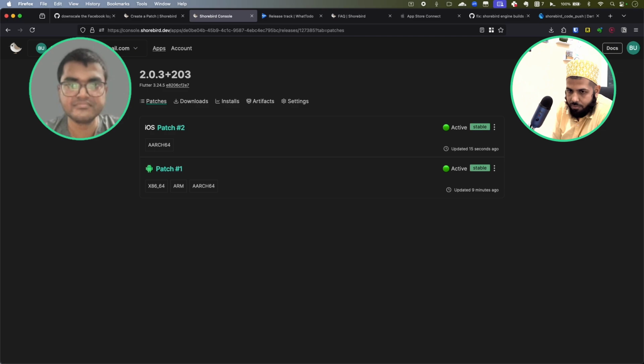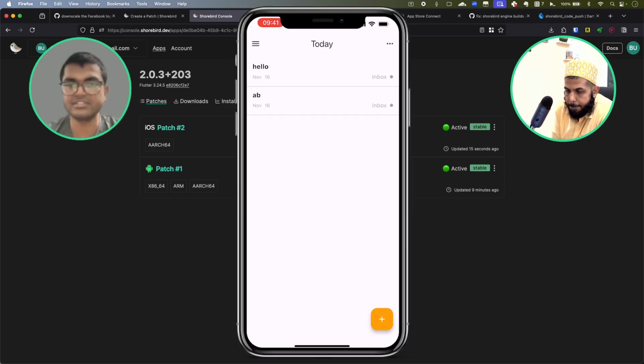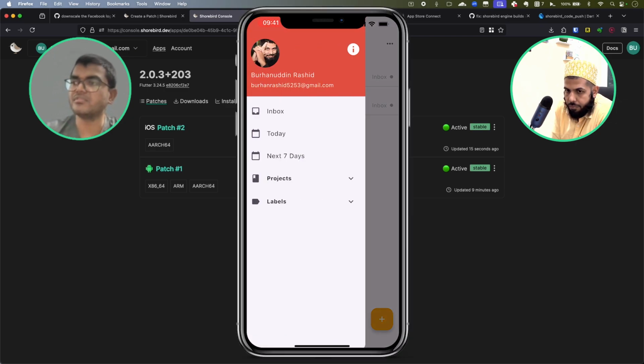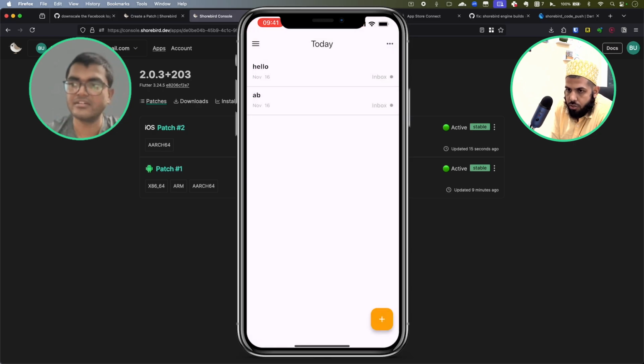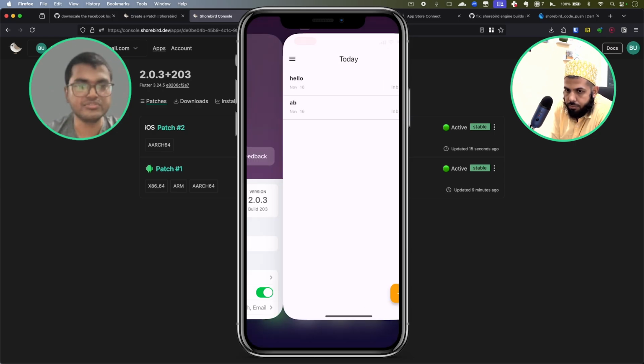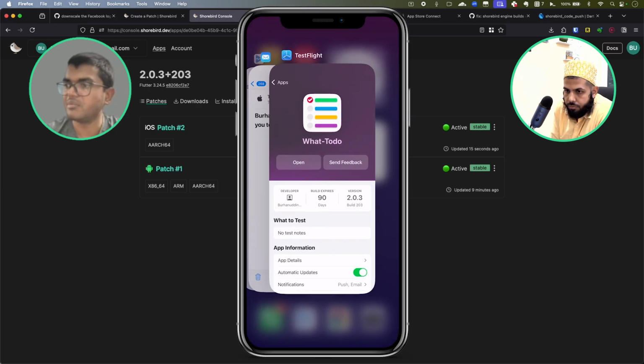So we can use that. Yes. So this is my phone, and the app has been opened. I think it should have been loaded.